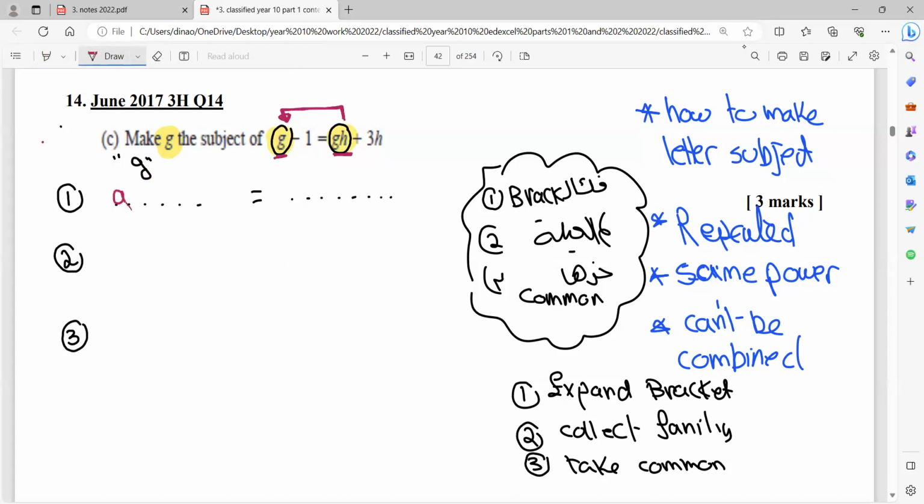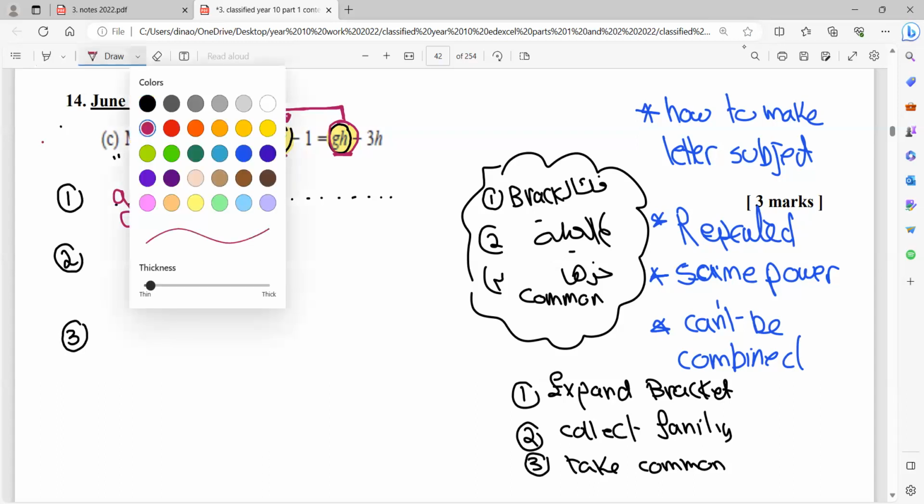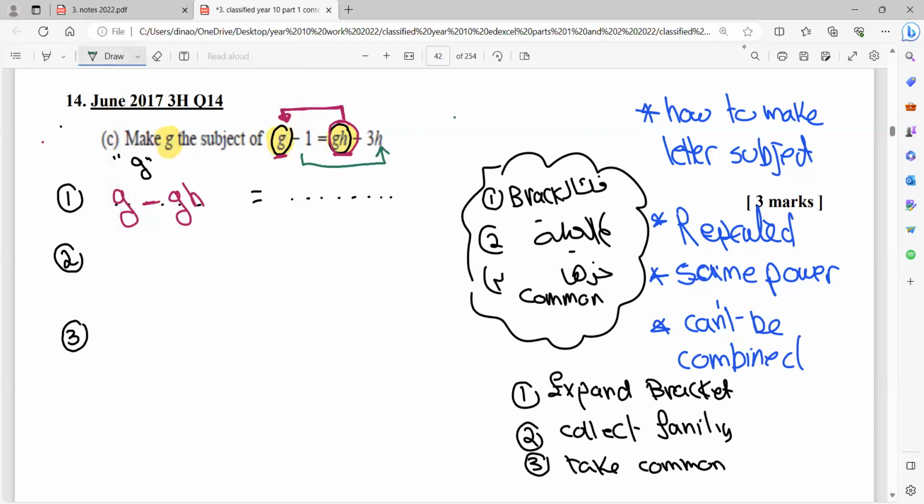I bring this one here next to its sister. So I end up with G minus GH. Oh, please guys, I need to remind you that this is considered as one item. So I move it as a whole. And then what do I do next? Any term that doesn't contain the letter G is moved to the right hand side of the equation. Here I have the 3h in its place, and the minus 1 goes over as plus 1. So this is what I do, rearranging your formula so that you collect any term that contains g on one side and any other term that doesn't contain the g on the right hand side.